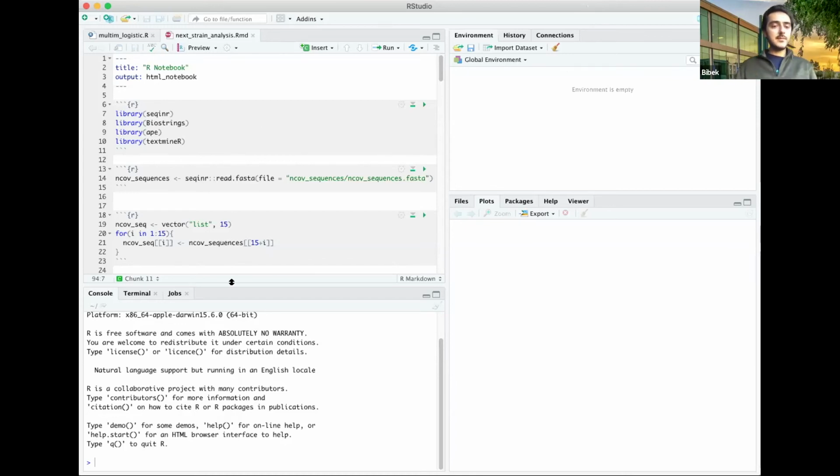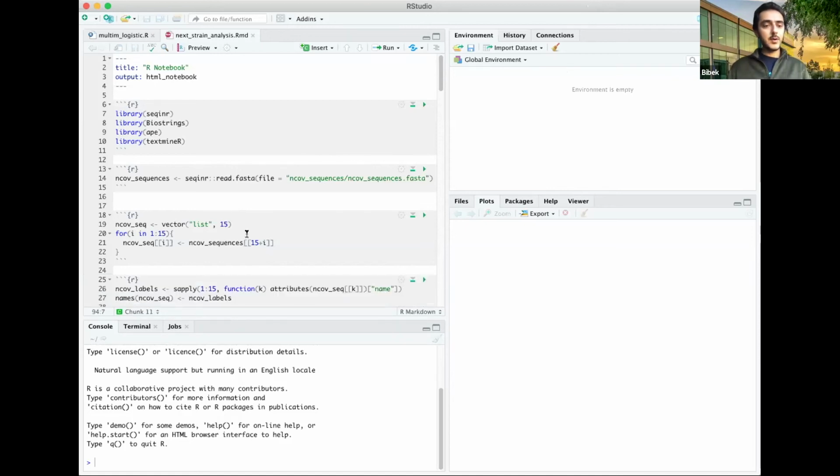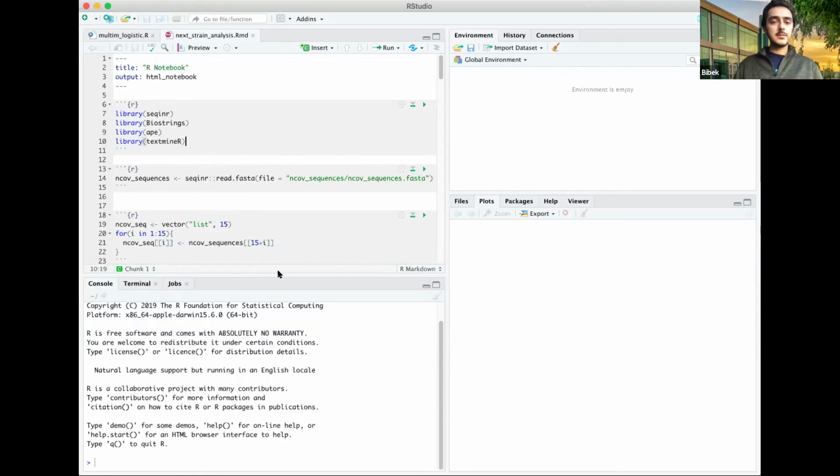So I've already written the code here, but we won't have time to go through each of the code blocks, but I'll tell you briefly what everything here is doing. So this whole window is RStudio. It's an environment for doing R programming, and here there are some sections. This part here where my mouse is moving is where you can write your code, and you can see the output below in this section. And you can see the plots, the files and so on.